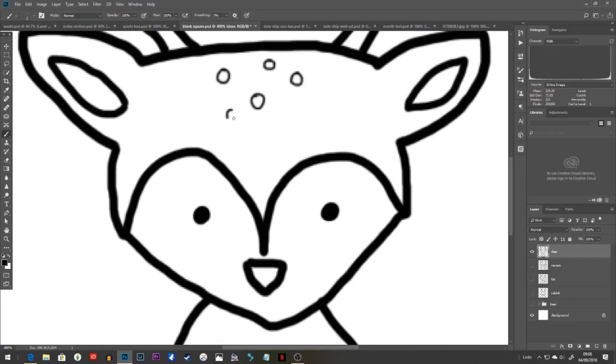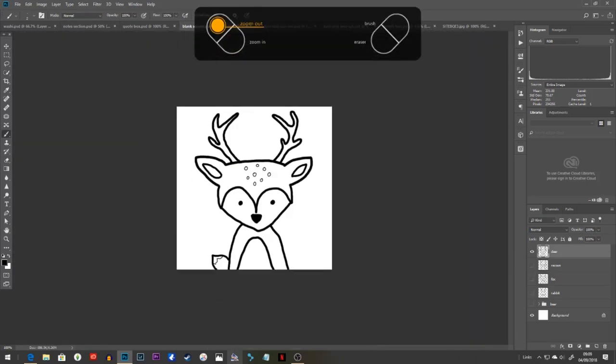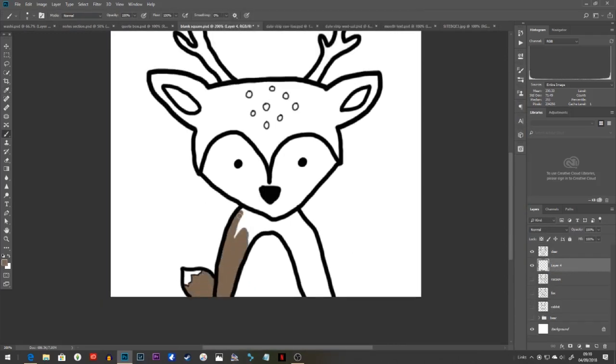So I think it was on this deer I actually decided that I didn't want it all to be grey for the animals. I introduced a little bit of colour, but I change the opacity down so it's not so solid and bright.